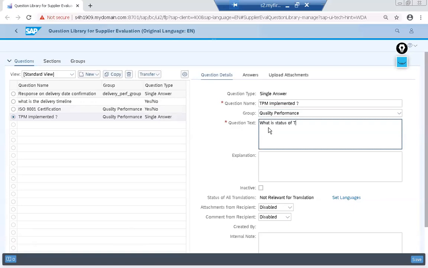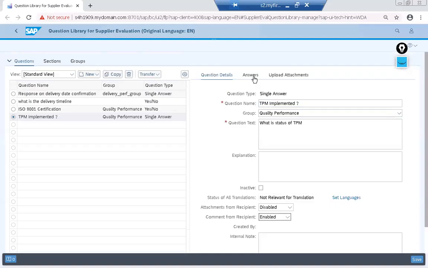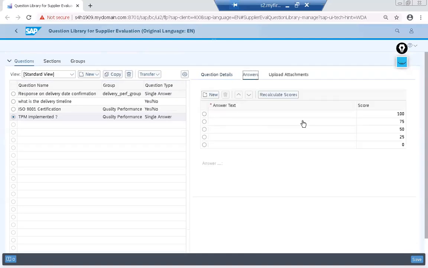TPM is total productive maintenance. Attachment is disabled. Comments are enabled. And here we need to also provide the answers, and what is the score for the answers.